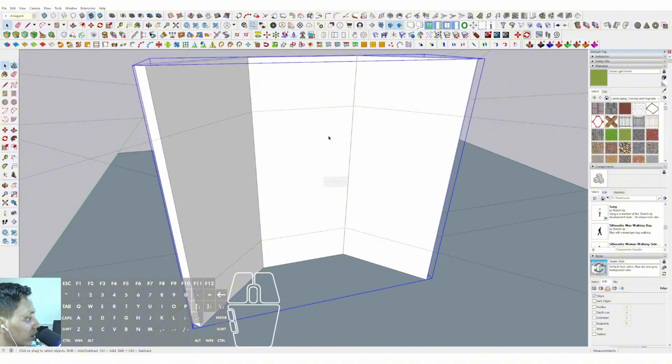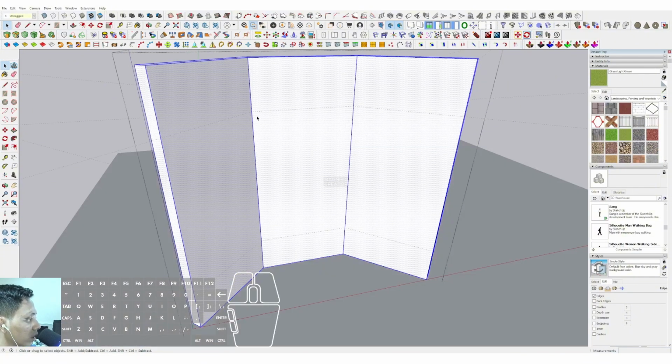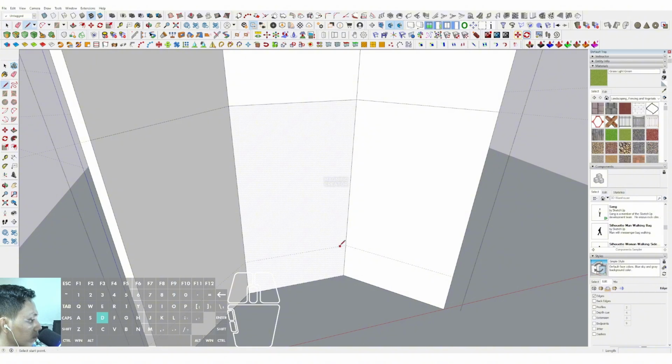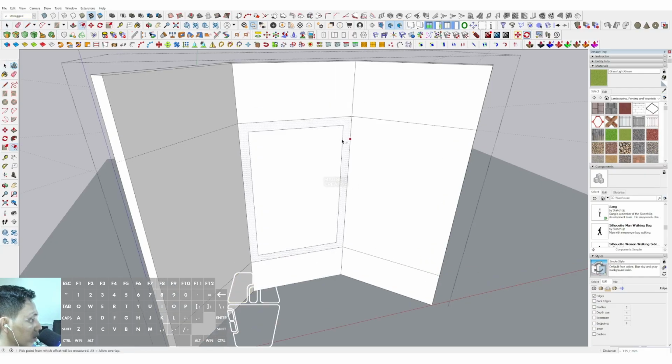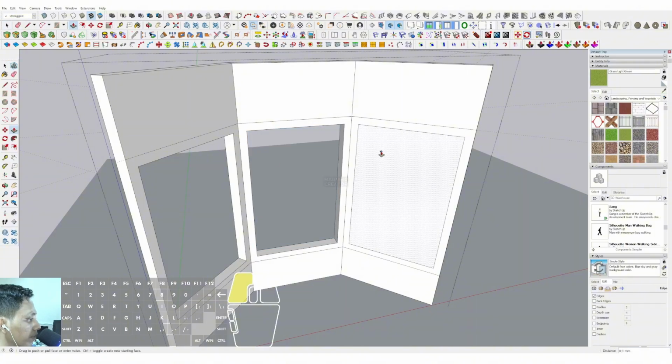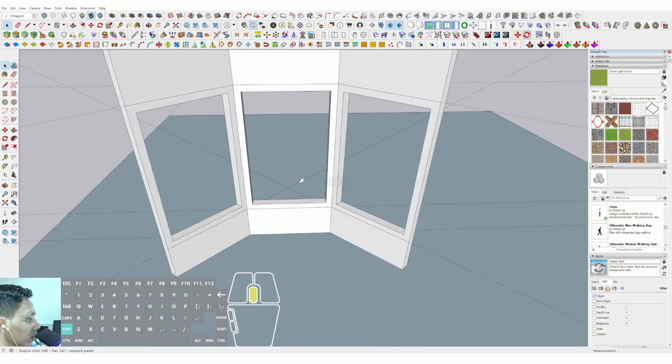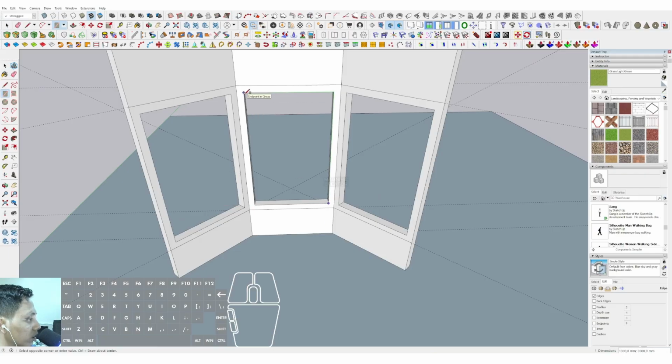After that we can triple click. We can make the rectangle for every single side here, and make the line for every single side over there. Then we can offset it inside around 100 millimeter. This one 100 millimeter here, and push it to the limit, and also that one. Now we can draw the rectangle here.